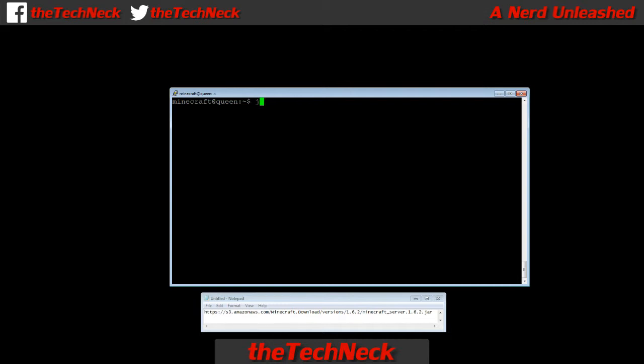So we're going to type Java. And I'm going to skip putting in the heap flags because I don't want to screw anybody else up by putting the heap flags for my computer in. This is a setting that is individual to each computer. So if you have 2 gigs of RAM in your computer, dial it back a little bit for your background processes and maybe give it a gig to a gig and a half.